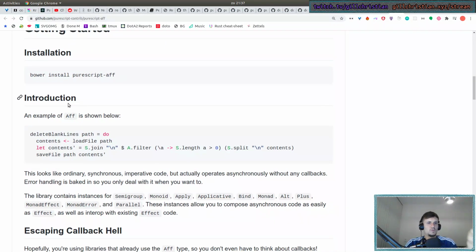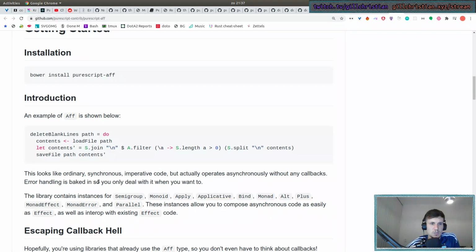So maybe it's worth to read here. Example of AFs is shown below. Load file. Yeah, this is probably the monad AF context save file.